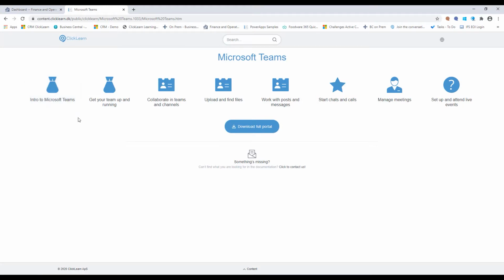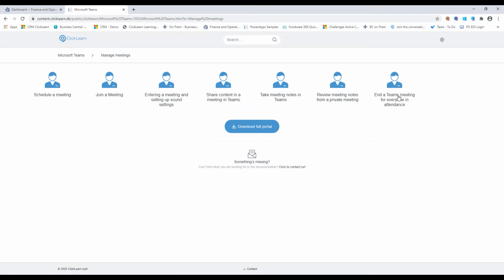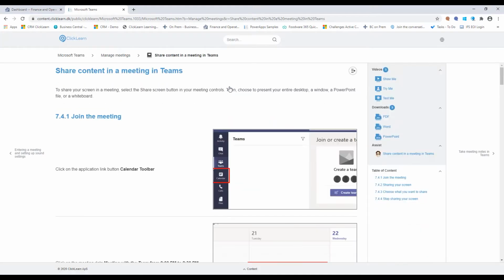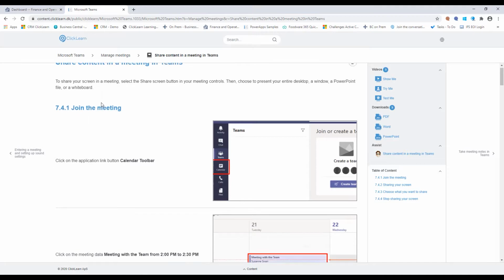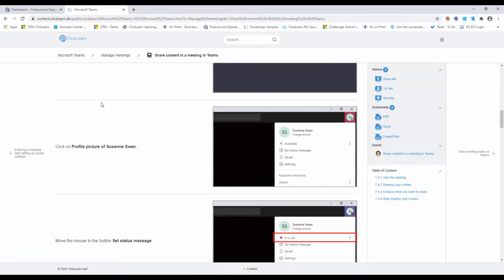In this example, the learning portal that I created was divided up into 8 categories. And within those categories, I of course have different work instructions created. And if we go into one of these work instructions, then you can see that it is structured pretty much like a standard work instruction. I have first some initial information, and then we see the steps that I need to go through and perform.